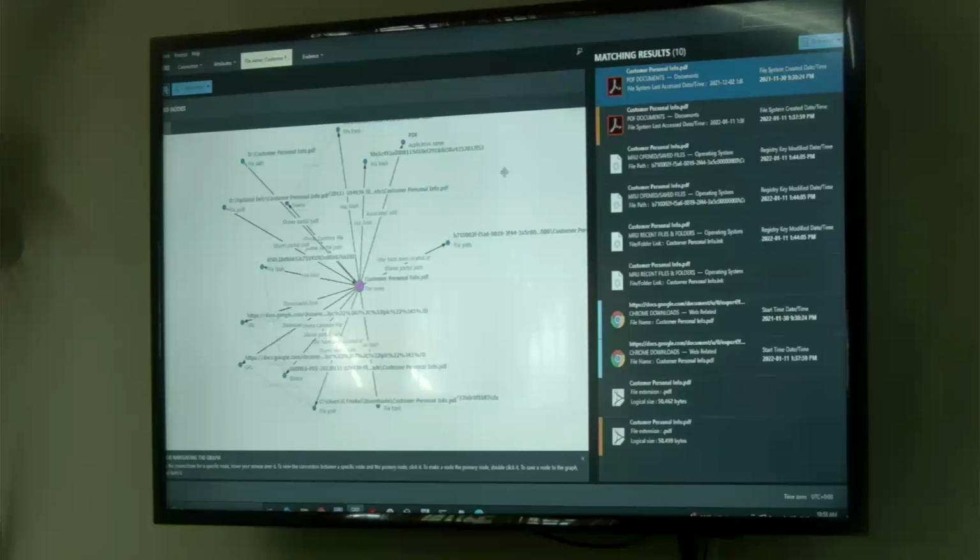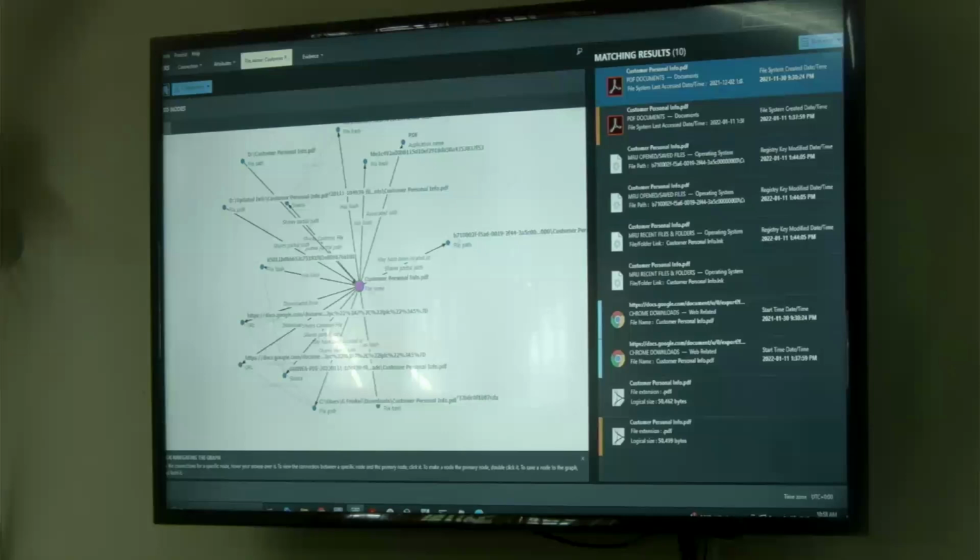That's a term that I just coined right now. But this is going to give us a view of exactly what files have interfaced with this particular file, okay?